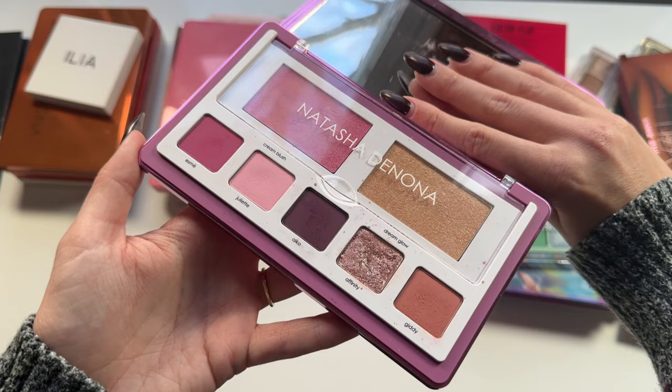This is Natasha's newest launch, and I've been using this palette a lot. I love that I gravitate towards it in the colder seasons. I love how beautiful the formula is, how absolutely perfected this formula is. It is stunning. They have outdone themselves with this. I looked at the color story and I thought it was boring. And yes, it's not my favorite. Believe me, it's not. But I still reach for this palette all of the time because of how good the formula is. And yeah, I love it.